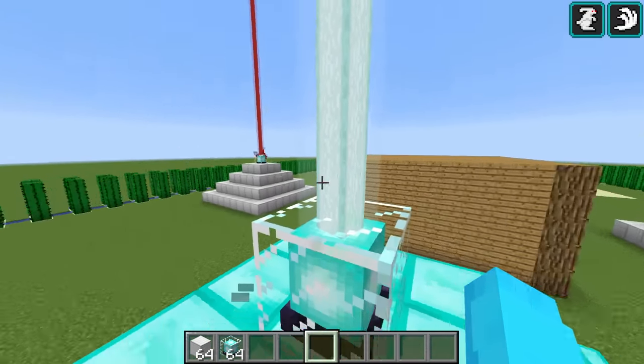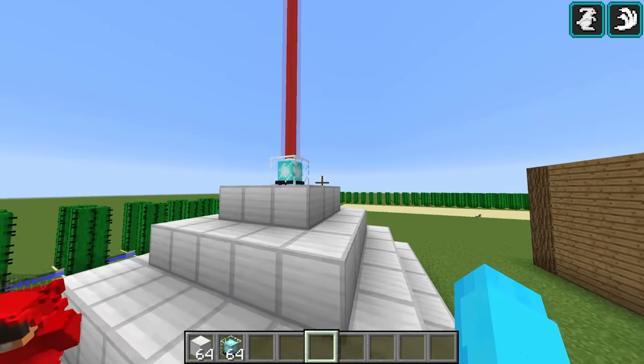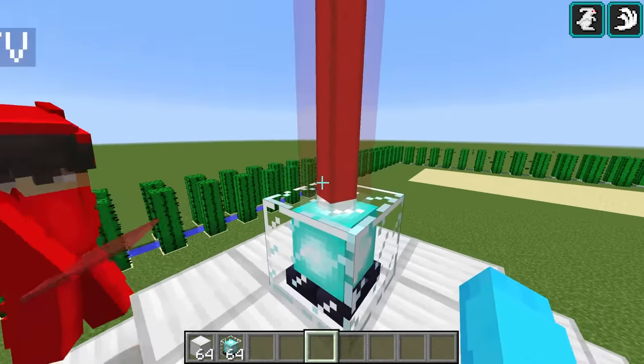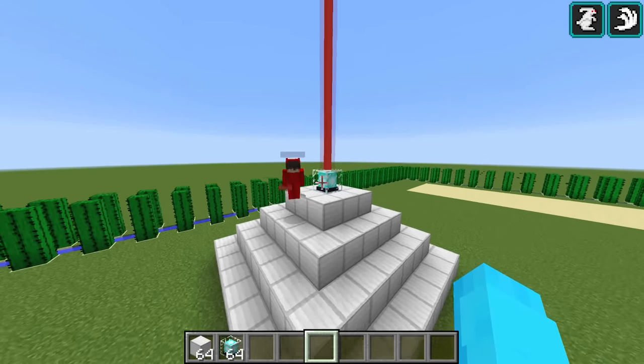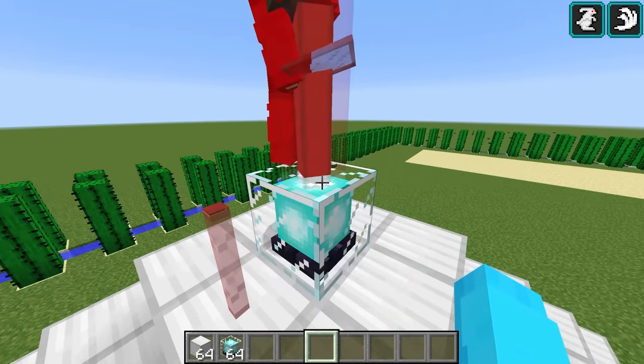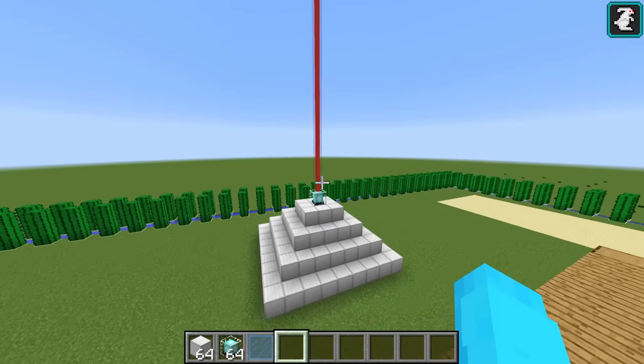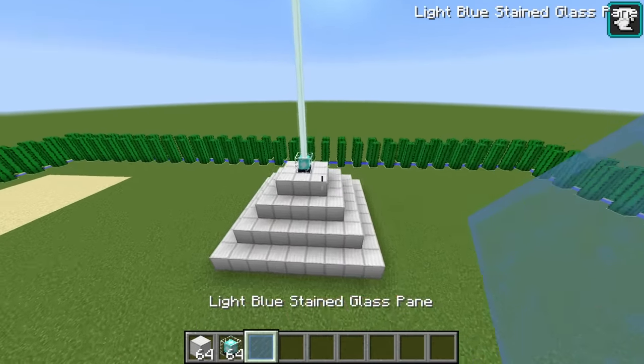Why? Look at it. Oh my gosh, that is so cool. It's red. How did you do that? I used a colored glass pane. Look, if you place it in the beacon, it changes the color. What? I made mine red because it's the best color. Okay, I like your red beacon, Cash. Let me make mine light blue over here.